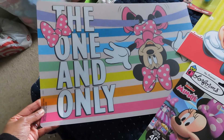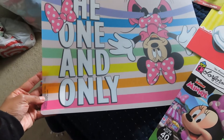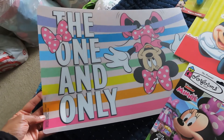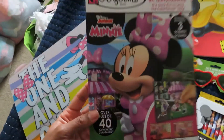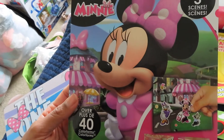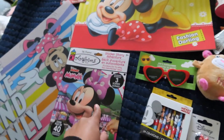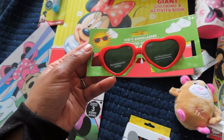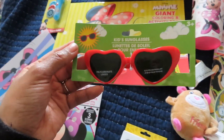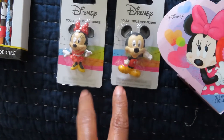I got her a new Minnie Mouse placemat because hers is so beat up. I couldn't find my son a placemat anywhere, but her son's is still holding strong — they actually got them last year for Valentine's Day. I also got her the Color Forms sticker set — they're reusable stickers you place on the mats and can take off and re-stick. That came from Dollar Tree. Also from Dollar Tree: a new pair of sunglasses since she broke her previous ones, but since they were just a dollar I didn't mind. And from Dollar Tree, some Mickey Mouse crayons and the little Mickey and Minnie figurines she likes to play with.